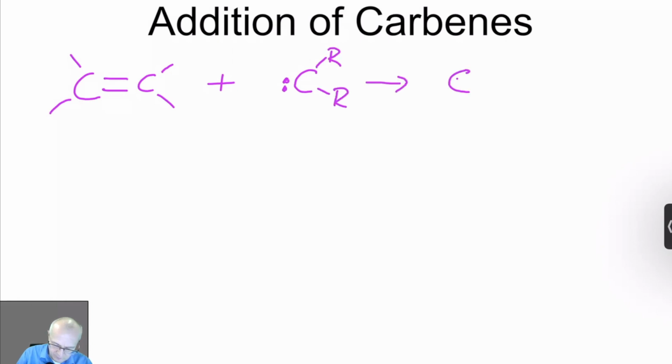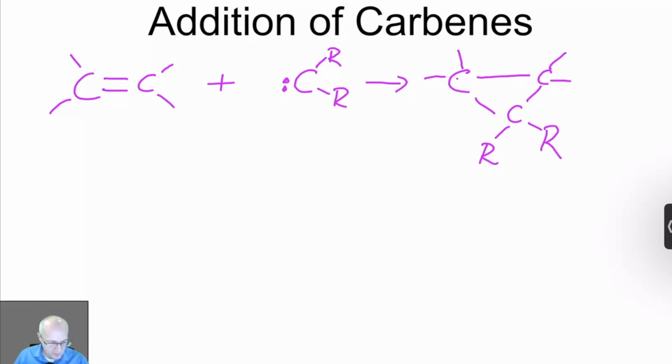All right, so now, next up on the exploration of alkene chemistry, addition of carbenes to an alkene. There you go. There is the addition of a carbene. This is a carbene. Carbenes can be formed in a variety of ways, and we're going to see a couple of them here in a moment. But carbenes are very, very good at forming cyclopropanes.